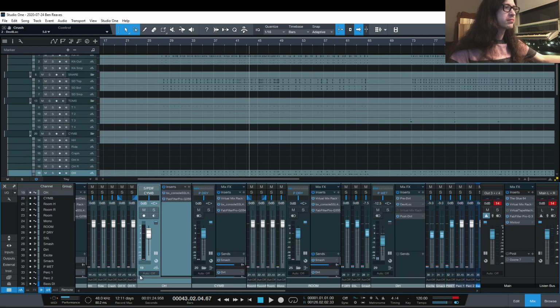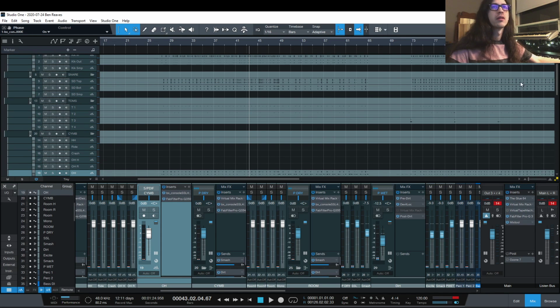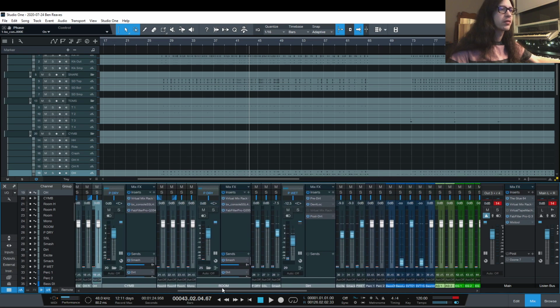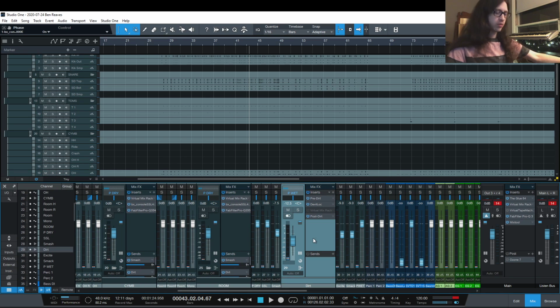Something I should do just in case. I'm gonna have to remember to undo that, but I remember that the overheads are out of phase for some reason in these samples. So I wonder what this sounds like now.